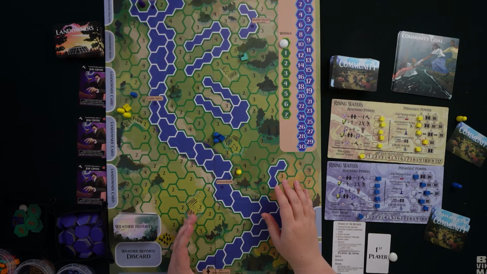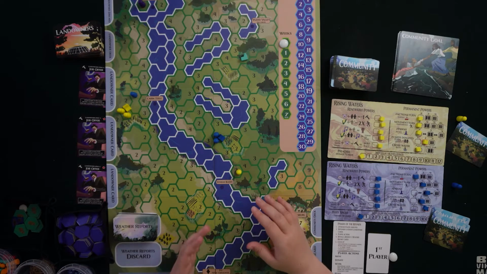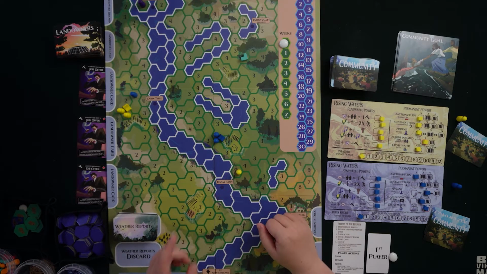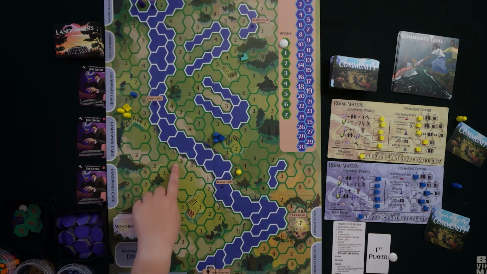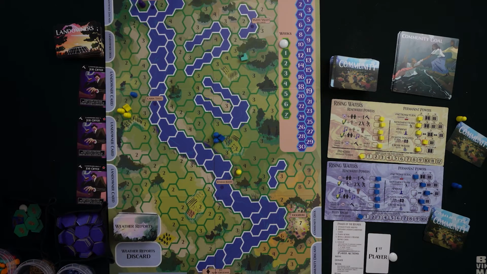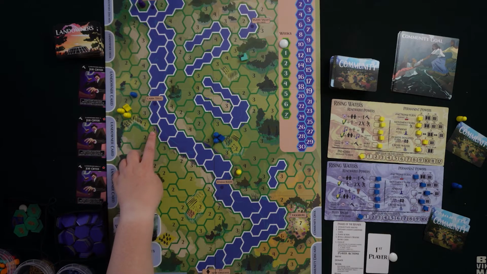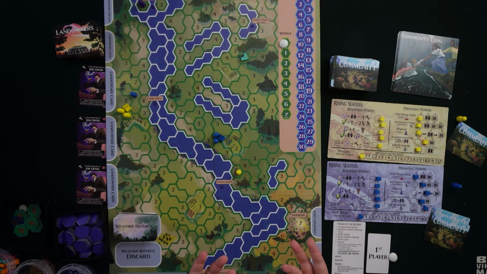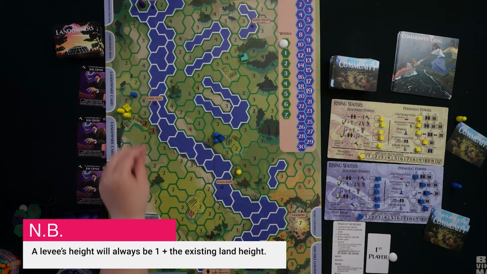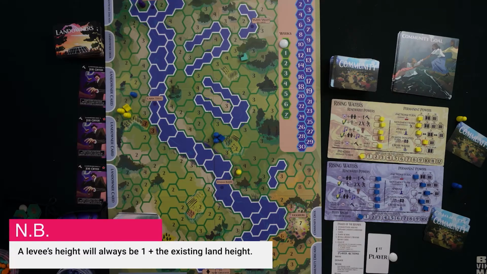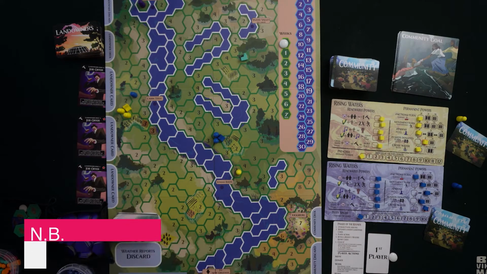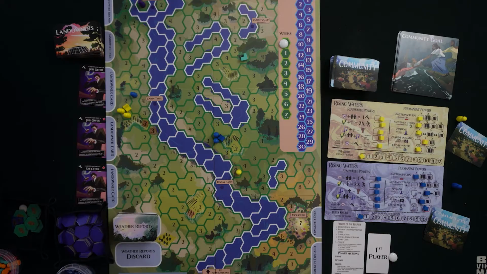So now that the pawns are all out, it's time to place levees. And again, in the 1926 version of this game, the levee height applies to the entire hex group, which means that we can shore up some of these little 2s, and that seems like a really good idea to me. So as long as it's bordering water, you can build a levee to build the land up. So let's say that yellow is going to go first. Maybe they want to make this hex group of 3, this hex group of 3, and you can just place it over the number in this case since it applies to the entire group. It is by individual hex in 1927, so watch out for that one if you switch modes. And let's say that yellow is also going to shore up this too.